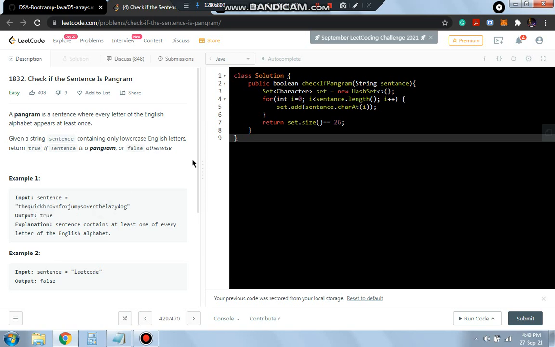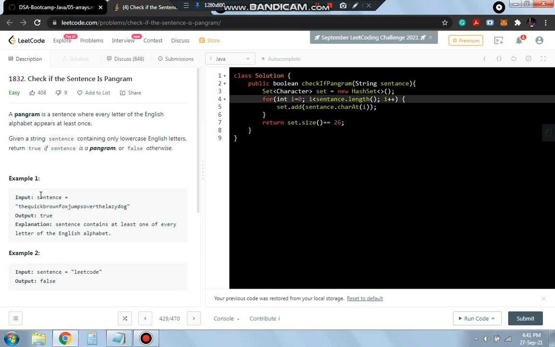So how to check that? For that I will be using a hash set in which I will be marking whichever letter has occurred, I will be marking there 1. For each letter I will be checking if it's appearing in the sentence or not, and based on that, that letter will be marked as 1. If all the letters are marked as 1, meaning the set size is 26, all the alphabets have been marked, and then I can return true. Else it will return false.